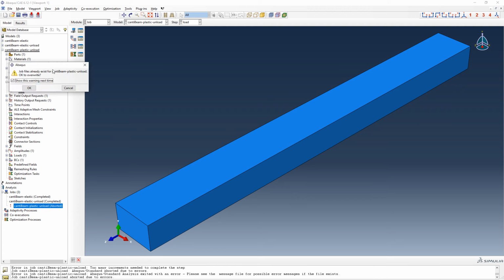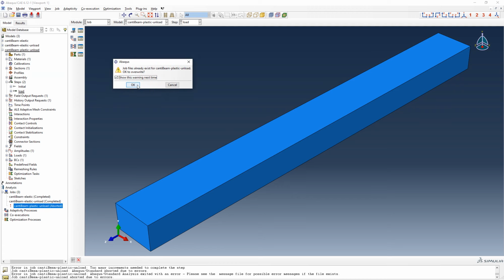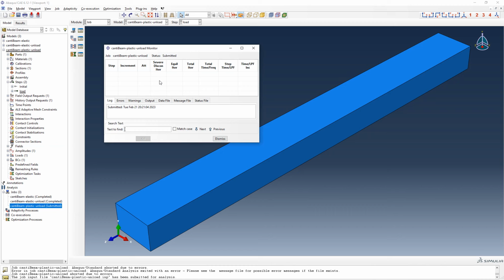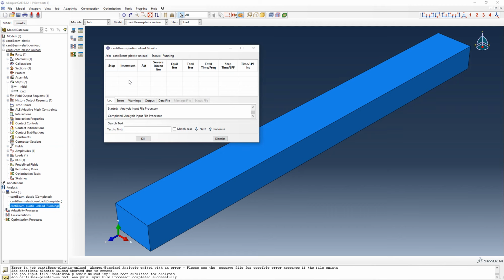It asks if I want to overwrite. Yes, I want to overwrite, and now it is submitted again. Now I will actively monitor this to see how many increments it requires to reach a certain point, so it is not touching our limit.